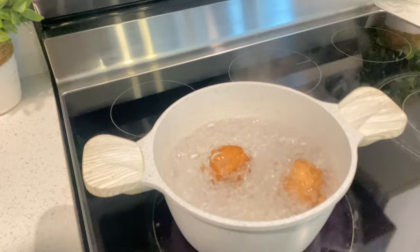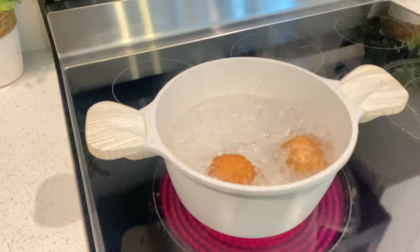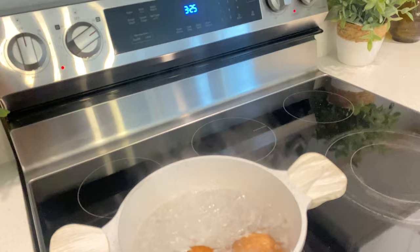Yeah, I'm planning an all egg diet, but I don't know, I can't manage too much egg. I'm going to fart up myself too much. So I boiled two eggs. Now it's probably after three. I boiled two eggs and made a smoothie.